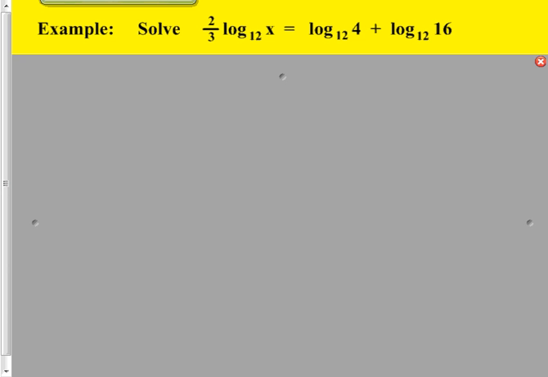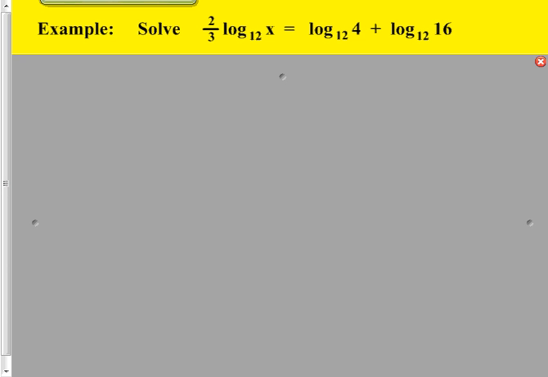An important thing to recognize right off the bat is whether or not the bases of the logarithms are all matching up, which they are. You would not want to use any of the laws of logarithms if the bases were not matching. So I see a couple of things here. First off, on the left side of the problem, we have a coefficient of 2/3. As we saw in the last problem that we worked together, it could be beneficial if that 2/3 would go back to being the exponent in the argument. So moving that to be x to the 2/3.